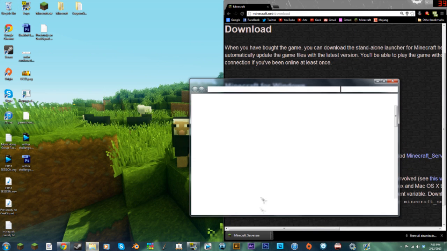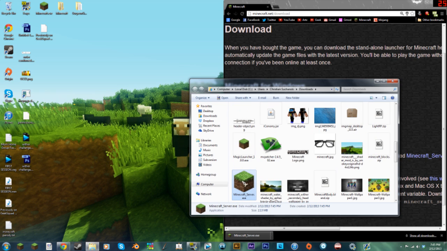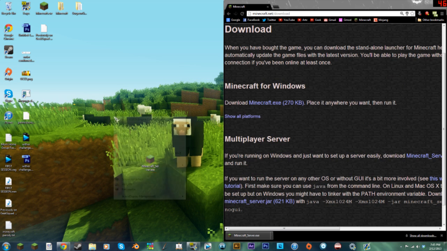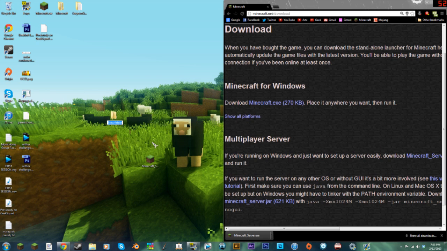When I was very new to this, I just ran it and thought, yeah, you have a server, but no, it's not very complicated, but there's more to it than that. You don't want to just run it. You should make a folder, so make a folder called server or whatever you want.